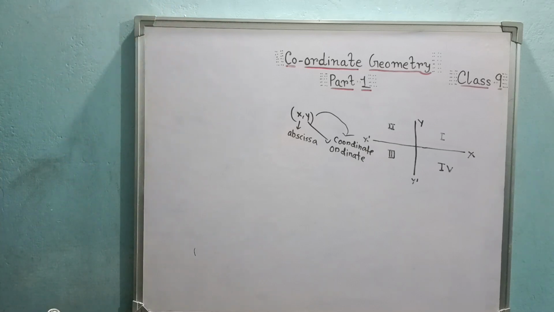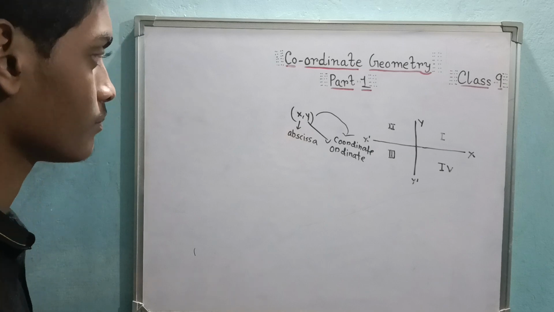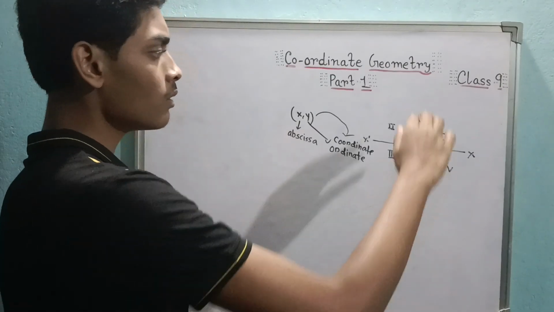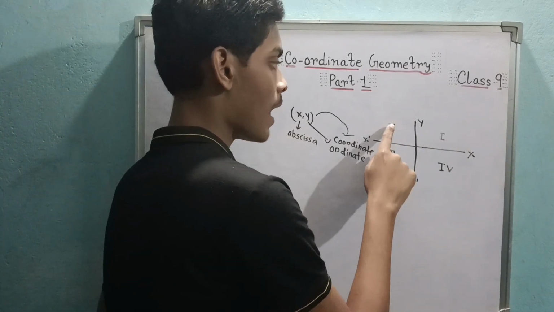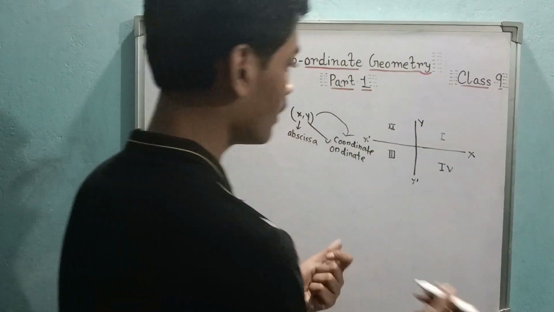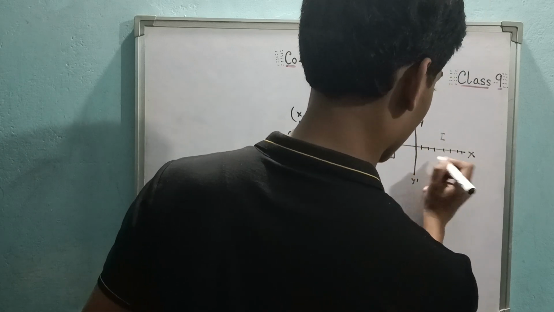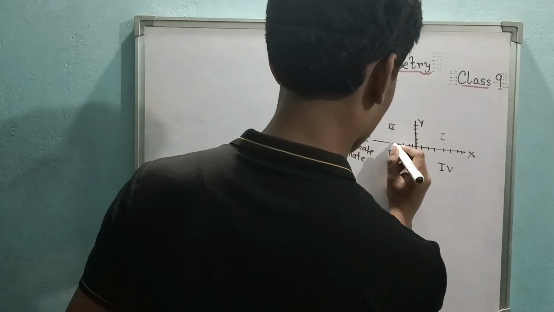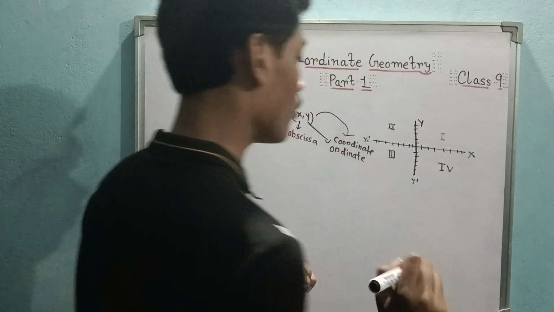Now, how does this work? How can we mark a point on a Cartesian plane? We will come to that soon. First of all, let us learn what these four quadrants of the Cartesian plane are. This is the first plane, and remember, on all these sides there are graduated markings, which are nothing but some numbers. We will now learn how we can mark a point.